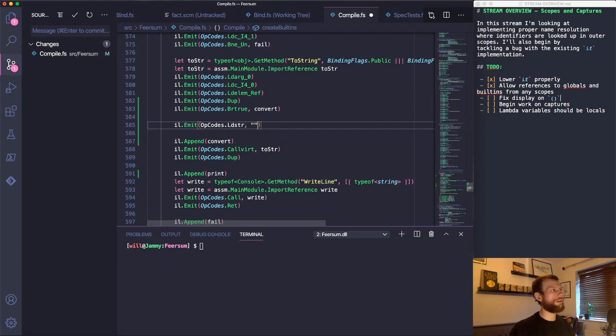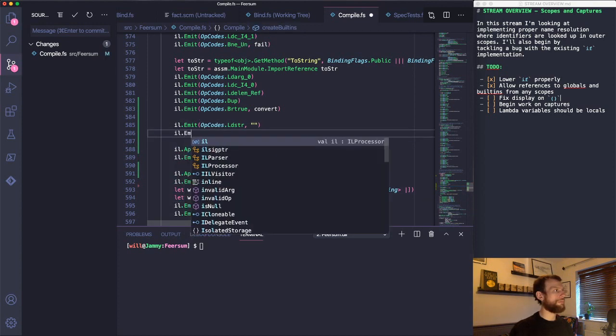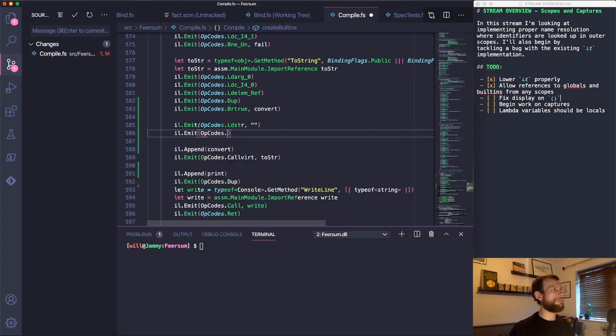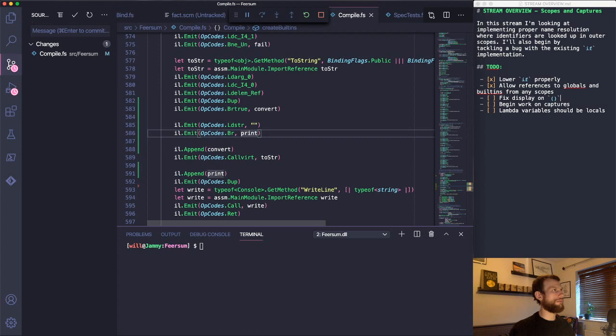We load the empty string, and then duplicate that. That'll make sure that we always convert the value of the display function to a string.